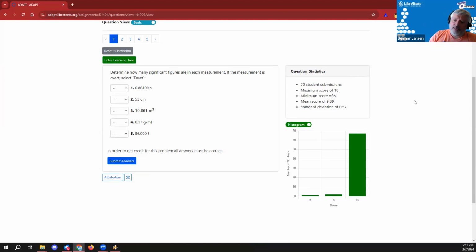Ideally, that question is of some level of complexity that requires mastering multiple skills in order to be competent in that question. Here, it basically asks this question in 5 different ways, so there are 5 different aspects associated with mastering this question. If I get this wrong as a student, I have the ability to go into the learning tree to get remediation, to get assistance in order to update that question.